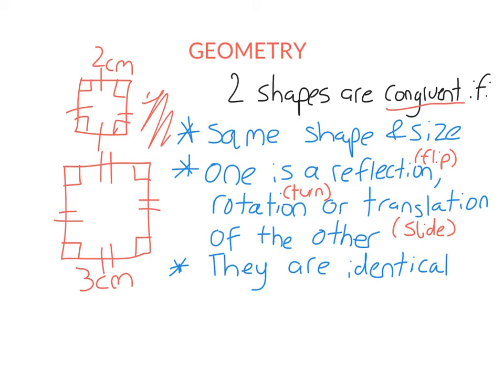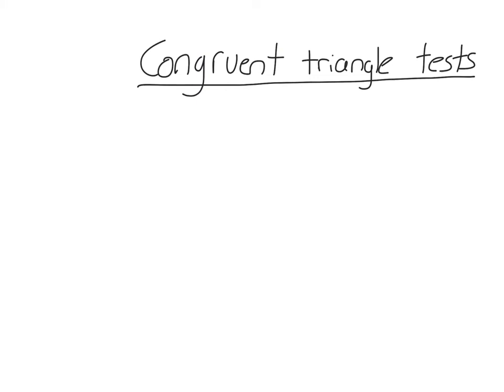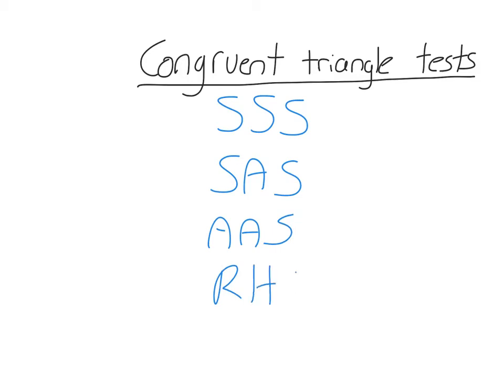So we looked specifically at congruent triangles because they have special properties, which I'll now go through. So what's special about triangles is that if you want to determine whether or not 2 triangles are congruent, you don't need to check every pair of angles and every pair of sides. You just need to apply one of 4 tests, or see if you can. So the tests we went through, SSS, SAS, AAS, and RHS. So in all of these, S means side. More accurately, it means a pair of equal sides between the 2 triangles.